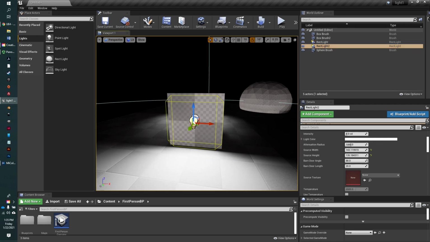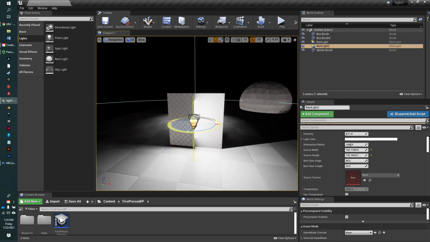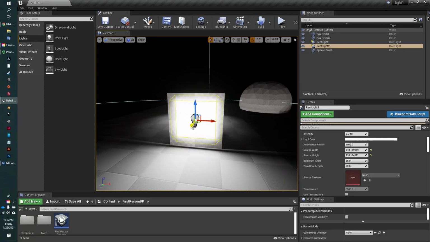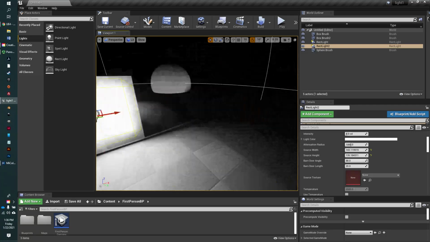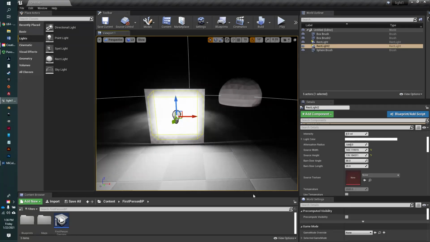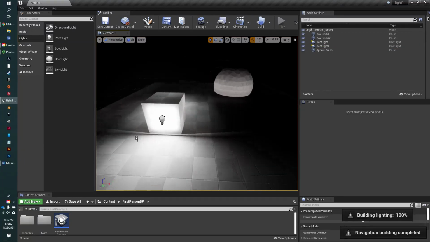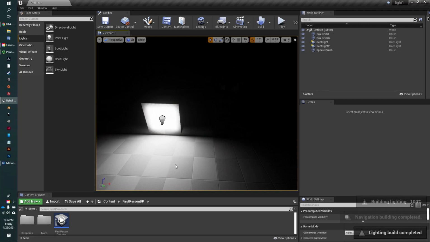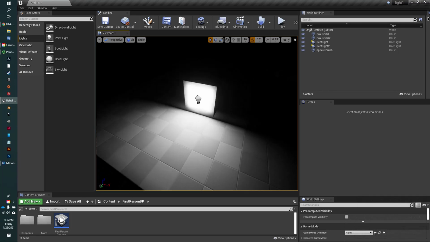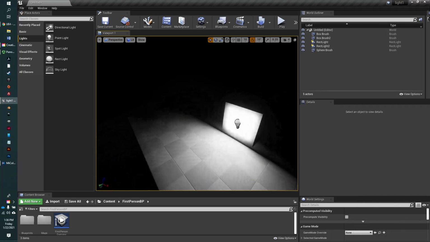Then I'm going to rotate it so it faces the other direction. This will give more of an impression of something like a TV. I can change the barn door size here. That looks pretty accurate. This is pretty awkward, I think I'd have to fix that. But let's go ahead. Oh, no, that works. See, that's a full build, and that looks like a television set in a dark room.